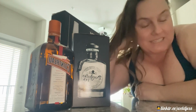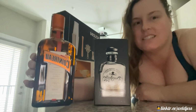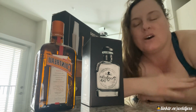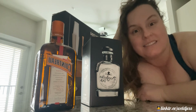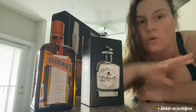So the first T is tequila, the second T is triple sec, but instead of triple sec we're having Cointreau because it tastes so much better. Again, if you don't have the budget for it, that's fine. I'm celebrating. I'm treating myself. I was going to do a spa day, but it was going to be like $500 to get an all-over body wax, $100 for a facial, and $100 for a mani-pedi before tip.